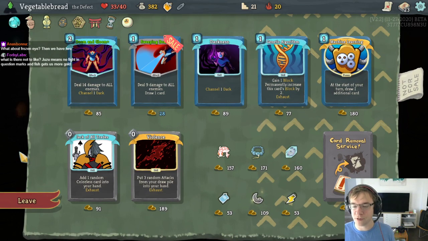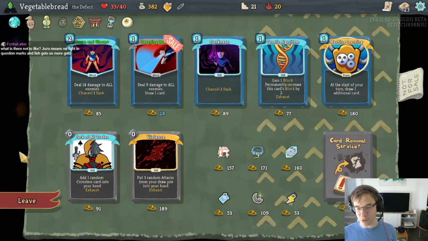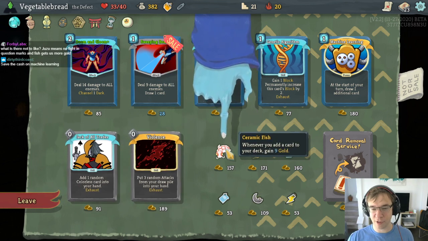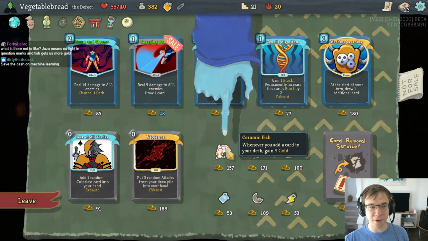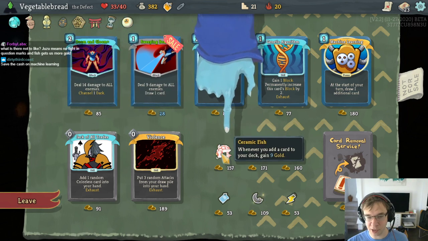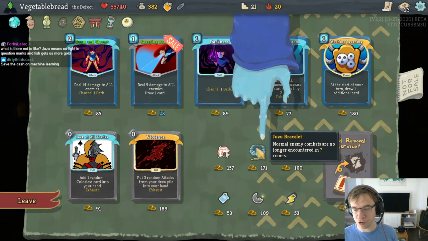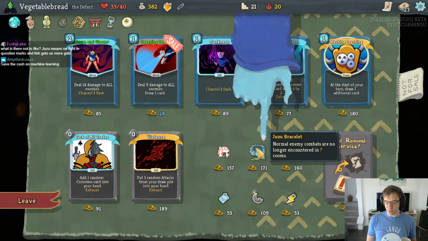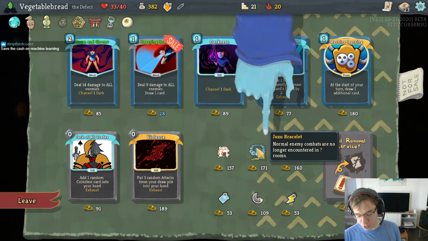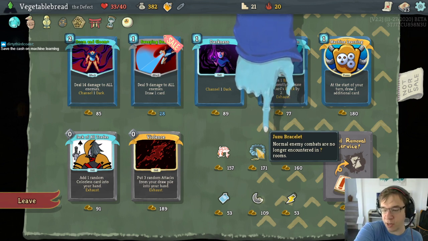What is there not to question? Juzu means no fight in question marks, and Fish gets us more gold. So Fish gets us less gold for sure. The only point of Fish is it gets us more procs of adding gold, which only matters if we upgrade Golden Idol. So using Fish to gain gold is wrong. And Juzu doesn't actually reduce the number of, like, health loss events. Because if you pick Juzu, then you can find things like Knowing Skull, which takes a bunch of health, or, like, Thwack, which is a fight anyway.